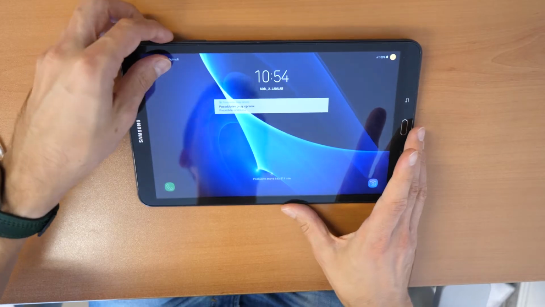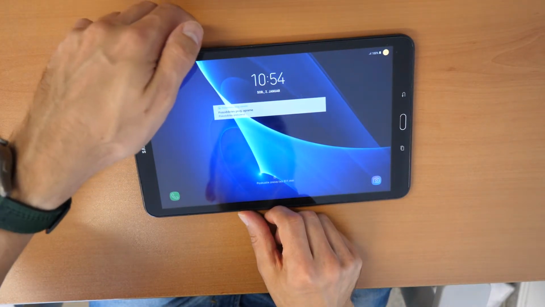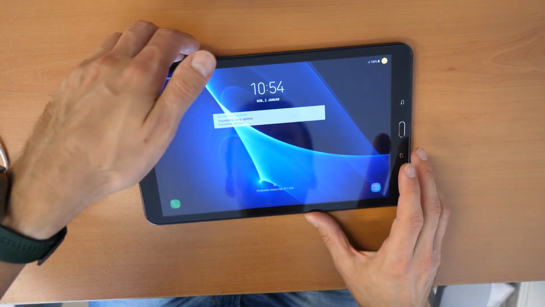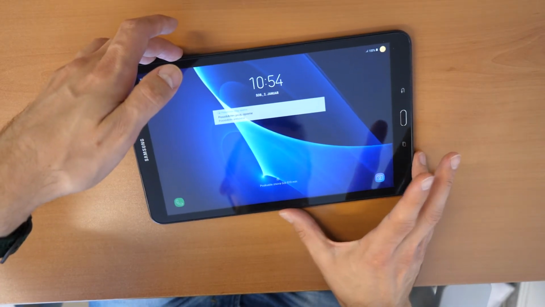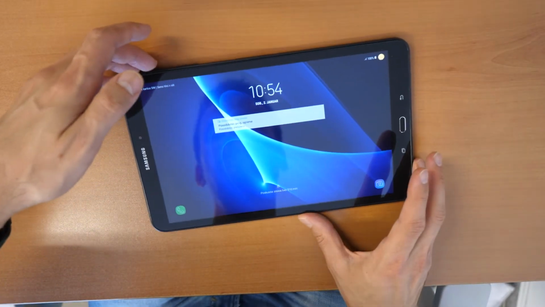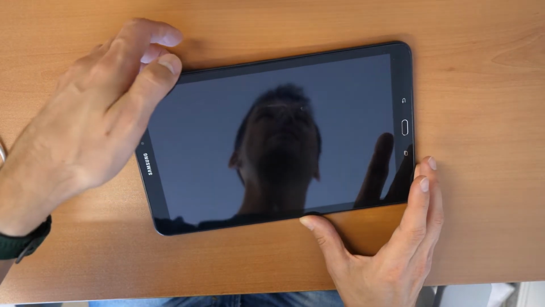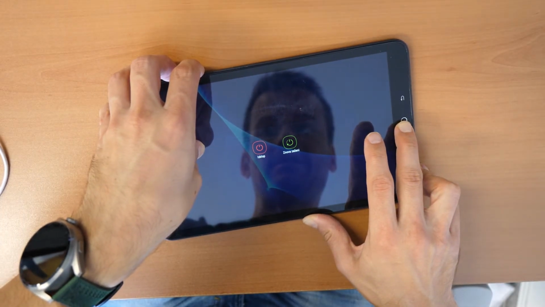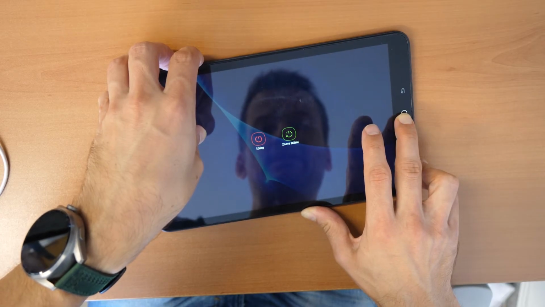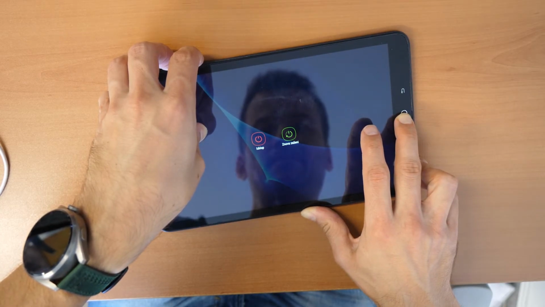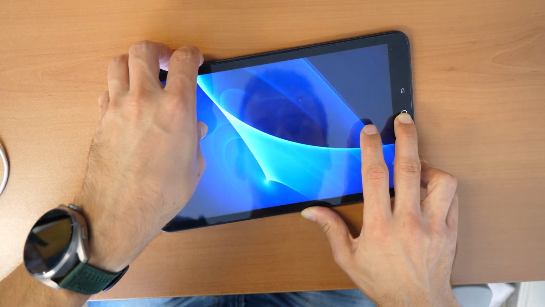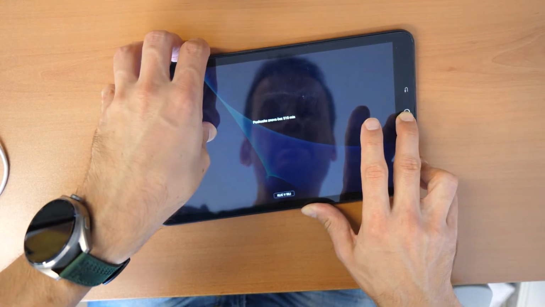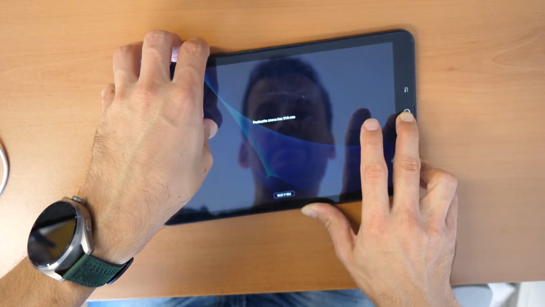Firstly, we press the power button, volume up, volume down, and the home button. It's a little bit tricky, so try to do your best. Maybe you hold your finger here so that it won't slip, and let's go. So volume up, volume down, power button, and the home button, all buttons until the tablet restarts. Sorry, not phone. Again, power. Maybe it won't work. It's a little bit tricky. So again, we press all four buttons.